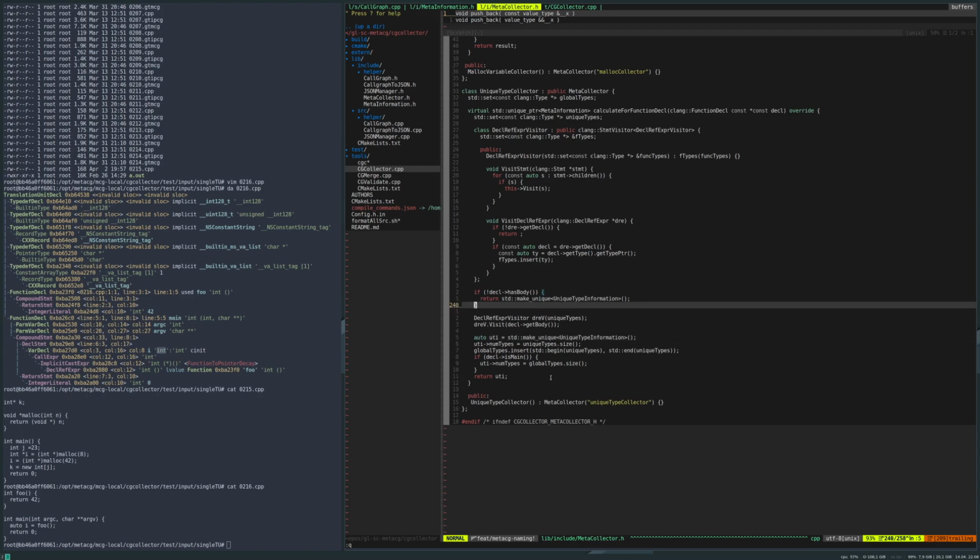Or also here, you know that this will be a Clang Decl pointer. In particular, it will now be a const Clang Decl pointer.